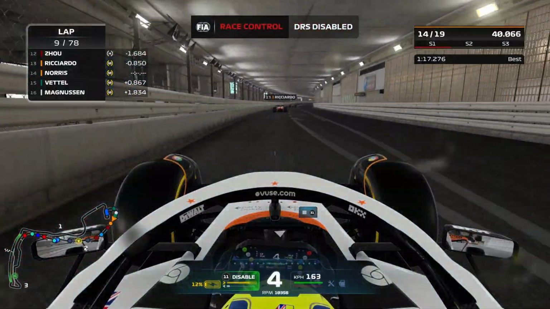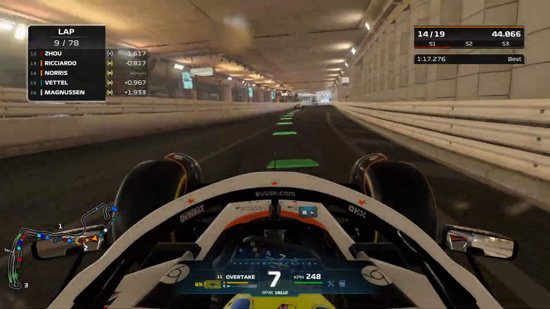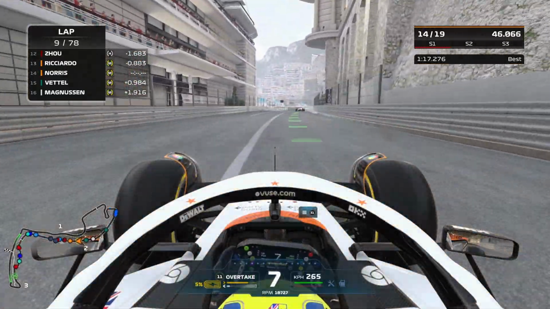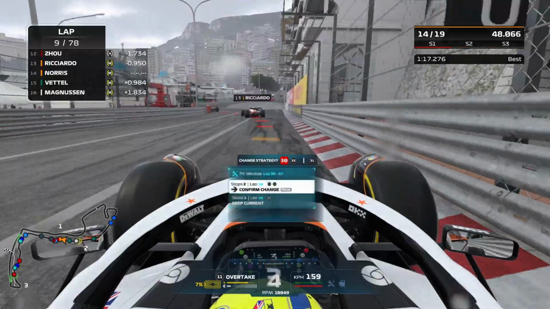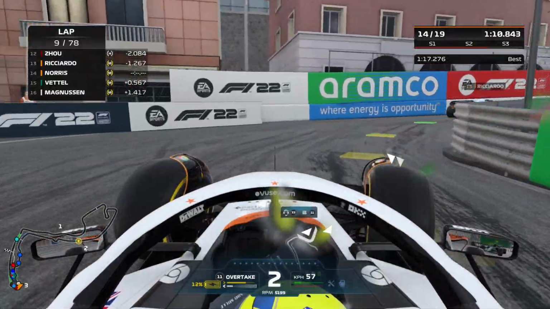Heading up through towards the tunnel, DRS has been disabled on lap 9. Mark giving us a new strategy, and it will be box lap 10, so Ricciardo can box lap 9.